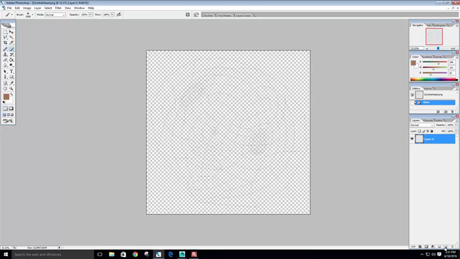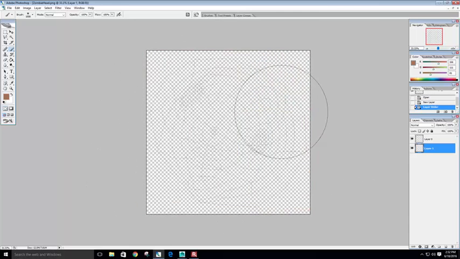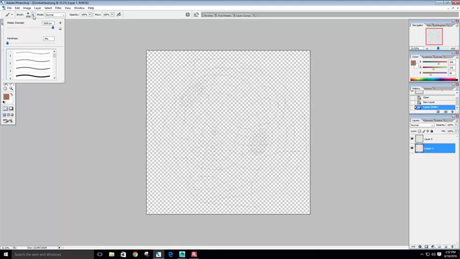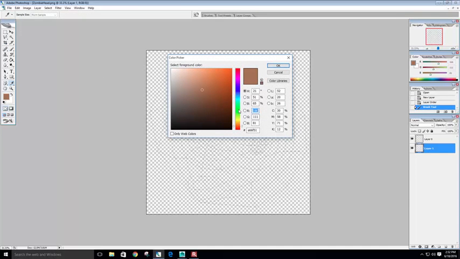Okay, here we go. Now I'm going to make a new layer. I'm going to drag it underneath the UVs, so that we could paint underneath them. You'll notice that the brush I have, I have it set to the max diameter. And I'm going to set this color here.